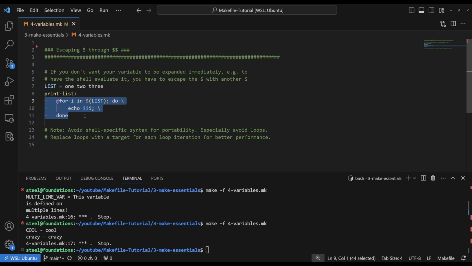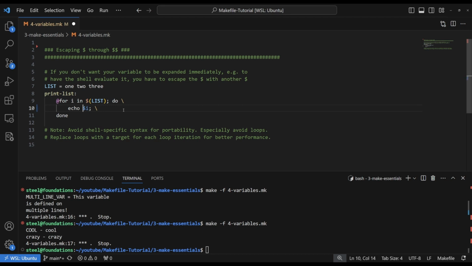this example will do. What we have is a list variable that says 1, 2, 3. And what we're doing is inside of bash or inside of our recipe, notice that this is all on one line technically because of this backslash over here. We are going to say for I in list. And here, this list refers to this variable up here. It's not a variable in the shell. It's this make variable over here. We're going to say do echo $I.